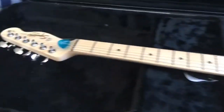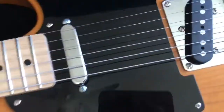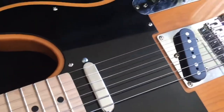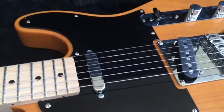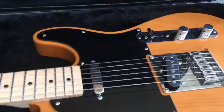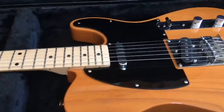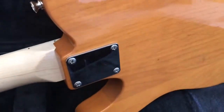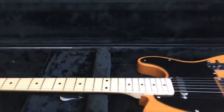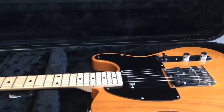This is a Squier Affinity Telecaster, although as you can see I have made a slight modification. I added those screws so that you could adjust the bridge pickup from the top instead of having to take up the pick guard, which took forever. So I'm very happy with that. I also changed the back plate from the Squier back plate. It's also very nice.